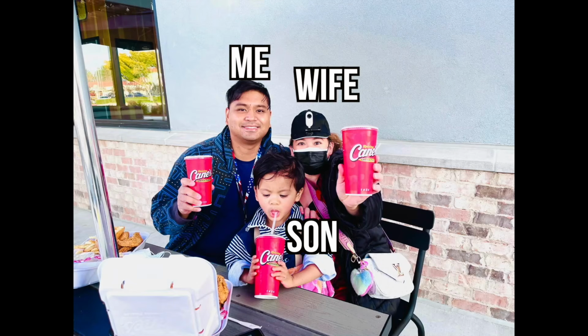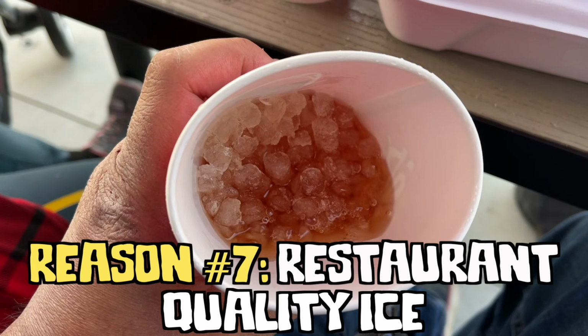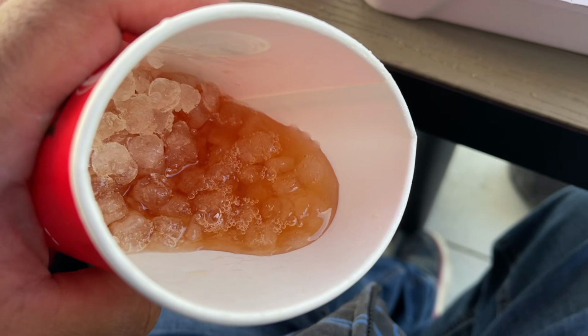My family and I went to a restaurant called Cane's and it was pretty good. I'm telling you this because reason number 7 is that their ice is the same quality that the NewAir ice maker has. What? The same quality I get to chew all day.